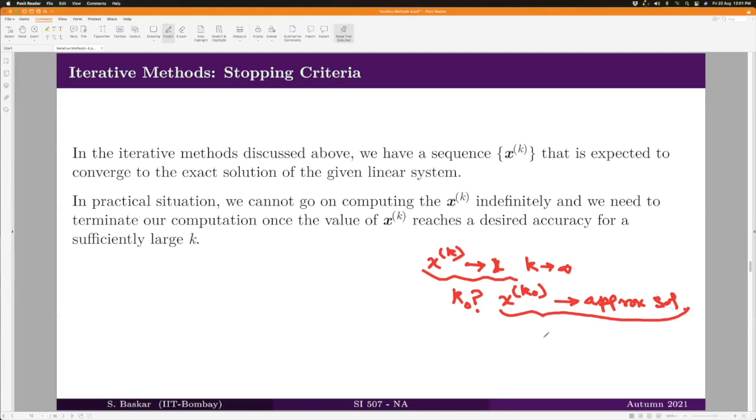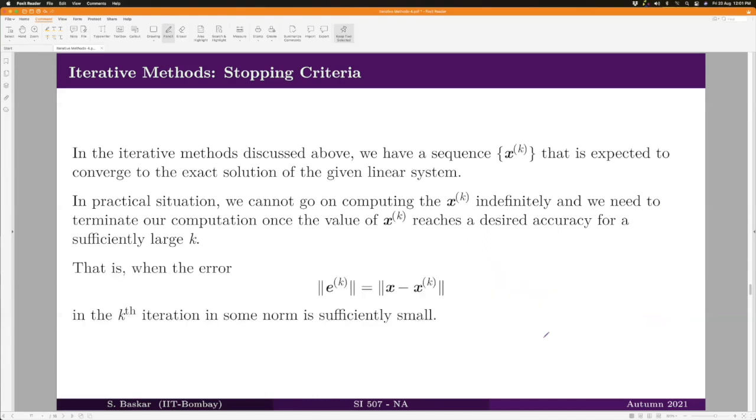Now, what is the best criterion that you can apply so that your computer program terminates the iteration and declares that the last iteration it computed is the approximate solution for your system? How will you decide that? Well, a very natural idea is to find the norm in some norm, say the L1 norm or L infinity norm, or even the Euclidean norm. It is not difficult to compute the Euclidean norm on a computer. Therefore, you can go for the Euclidean norm itself.